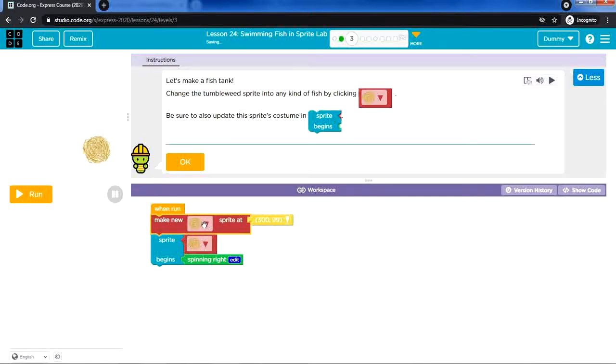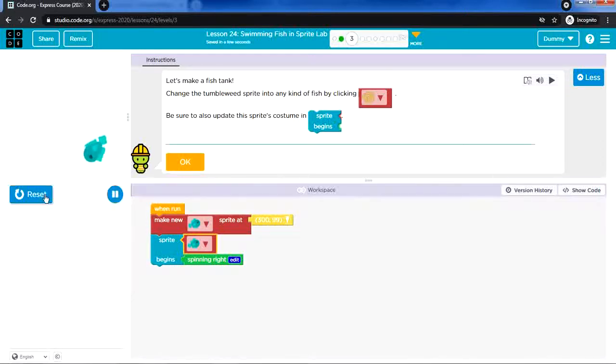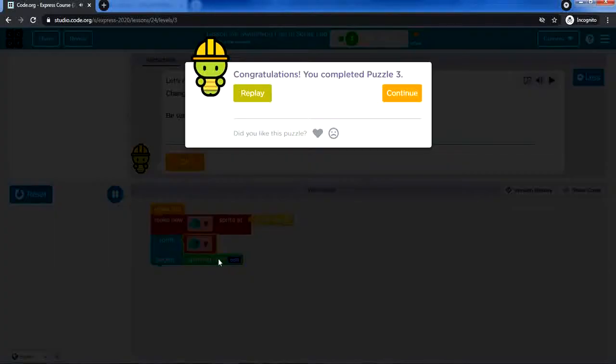From the drop down menu here, we're gonna change the tumbleweed to the green fish. This is requirement number 1. Since we changed the type of the sprite, we need to change the sprite begins from this one to the green one. Click run. The fish will start spinning right.